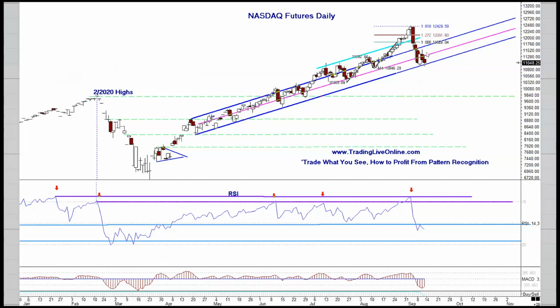So we may see a move back up, maybe just above the center line, and then prices come back down again for either a retest of these lows, or a break of this trend line, and we're likely to see more downside price, possibly back down to around where I have this green support line here of the February 2020 highs, and this is also going to be about a 0.382 retracement of the March lows to here. So we want to be keeping an eye on this trend line, the lows from last Friday. Those are going to be very, very important right now to be watching.